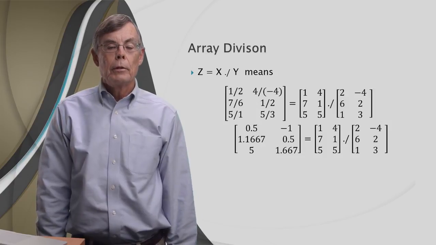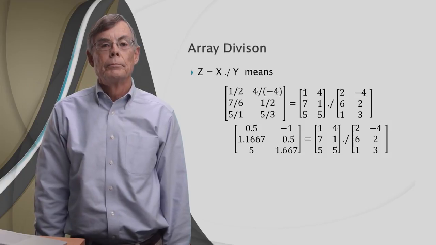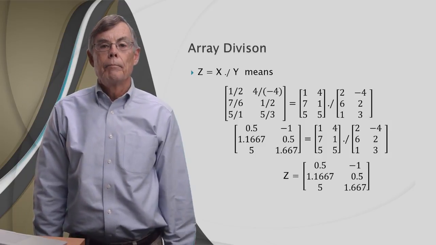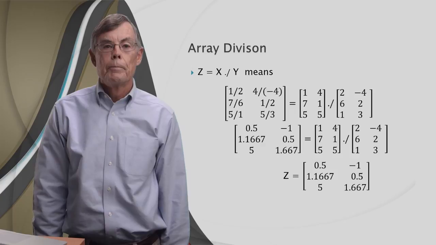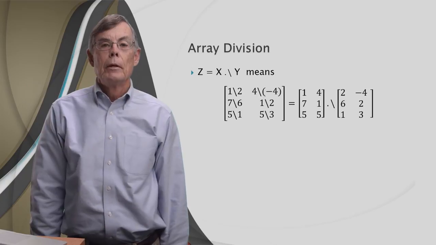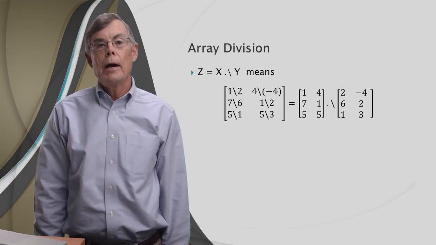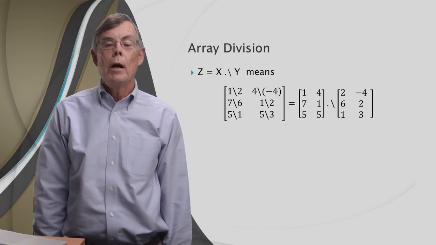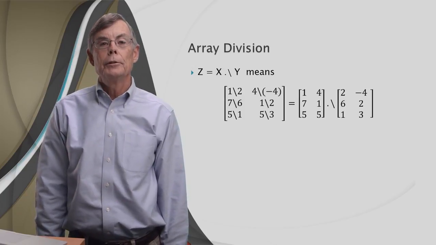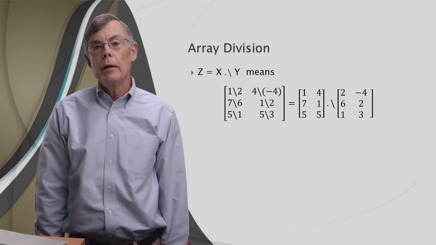Here's what the results look like in Matlab when all these divisions are carried out. And when they're assigned to z, this is what z looks like. No surprise there. And what about the backslash case? Well, everything's the same except that 1, instead of being divided by 2, is divided into 2. This is the 1 under the 2 case. So 1 under 2, what do you think that's going to be? Well, it's 2 instead of 1/2. 1 goes into 2 2 times. Same thing happens for every element at every position.